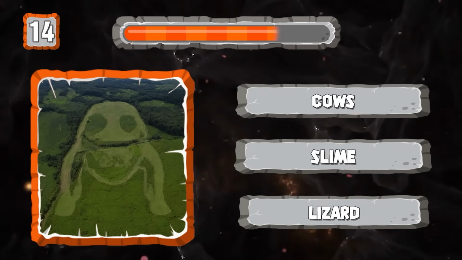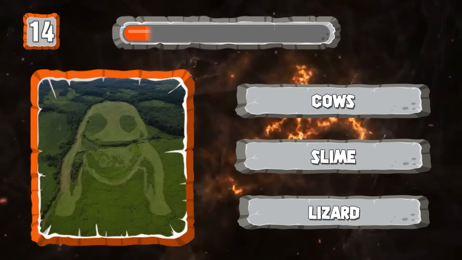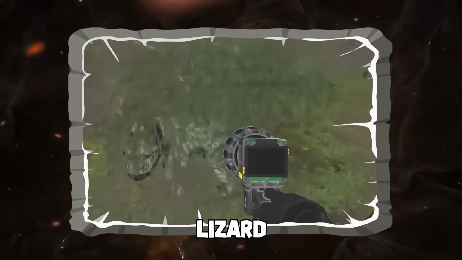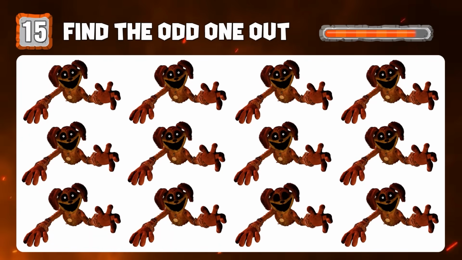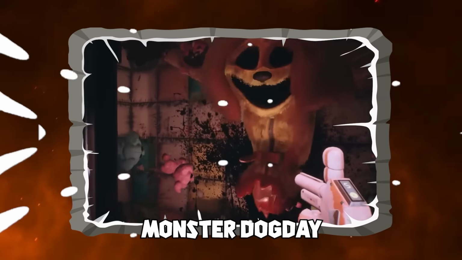Round 8. Can you guess the monster? This character is a dinosaur. That's right, this is Lizard. Round 3. Find the odd one out. This challenge is too easy. Let's move on to a new challenge.